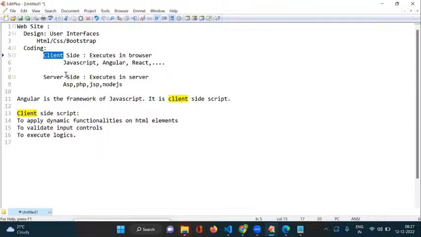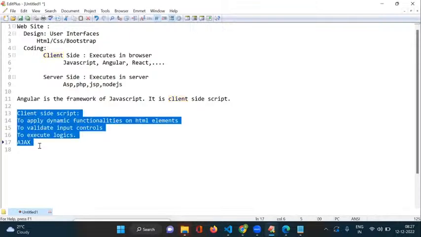And next, the Ajax concept is there. I think some people may know about this Ajax. We will discuss this Ajax concept completely here. We use Ajax to send a request to the server without submitting the web page. So when you want to call API services, we use Ajax. To work with Ajax also, we use client-side scripts. Ajax is asynchronous JavaScript and XML. At that point, we take the support of client-side scripts. Like that, this is the concept about client-side script.